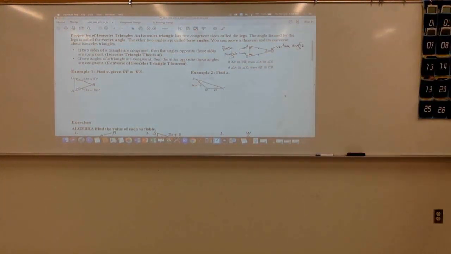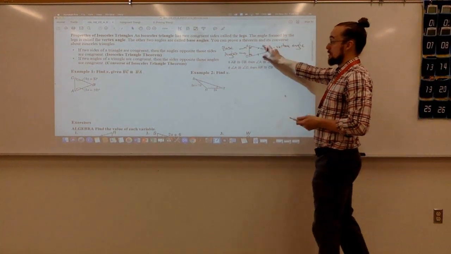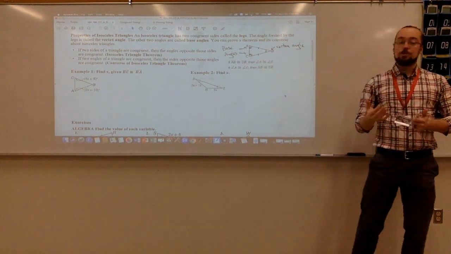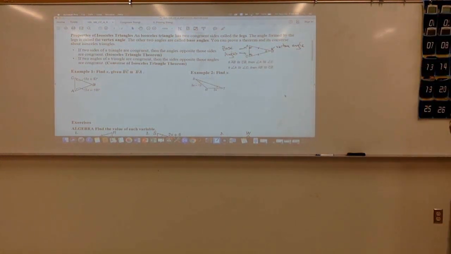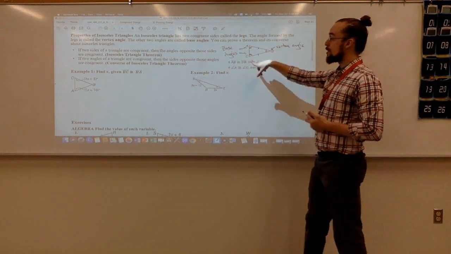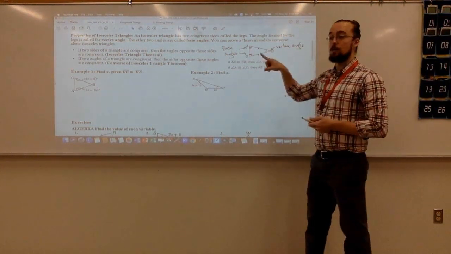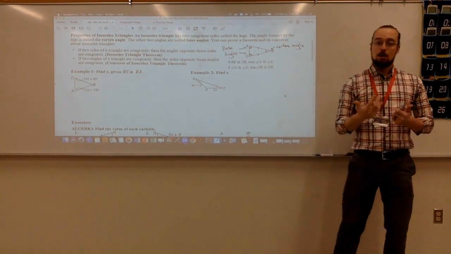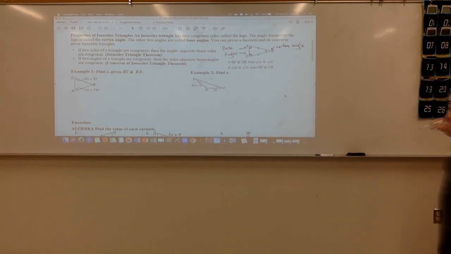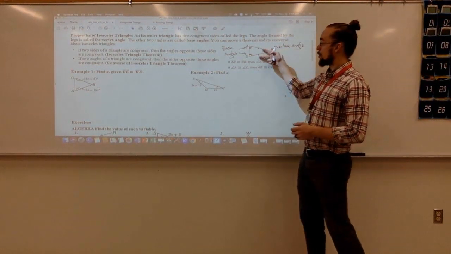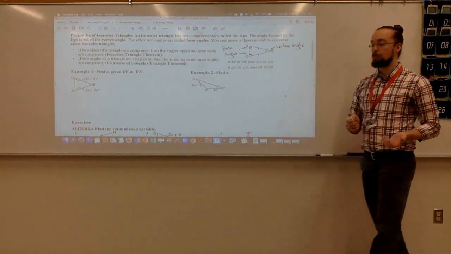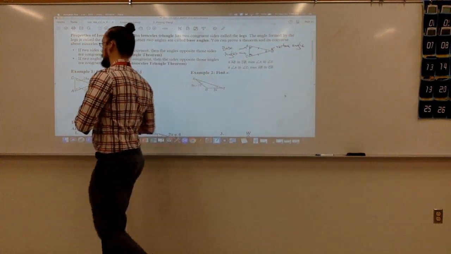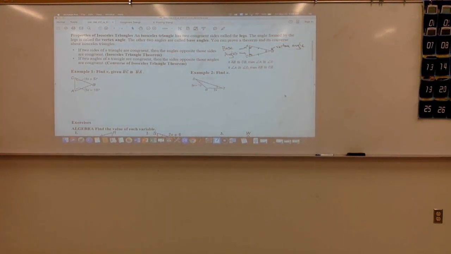So, if two sides of a triangle are congruent, meaning the triangle is isosceles, then we automatically know that the two angles opposite those sides are also congruent. Okay? And it works the other way too. If we know that two angles in a triangle are congruent, we automatically know that the two sides opposite them are congruent. Okay? So in an isosceles triangle, we will have to have two congruent sides and two congruent angles. Okay? So, first, we're just going to work with a little bit of algebra here.